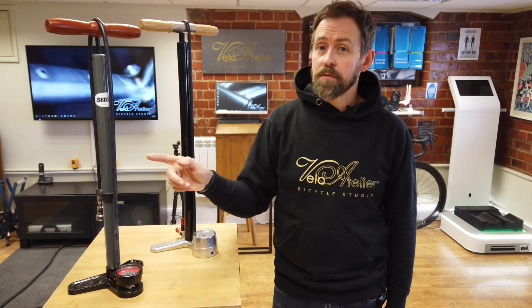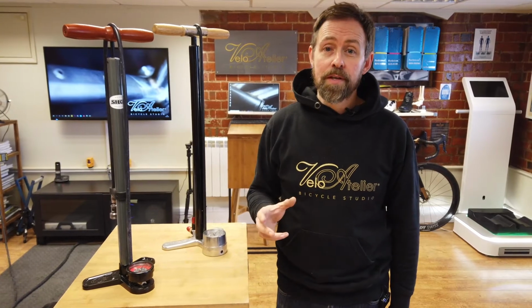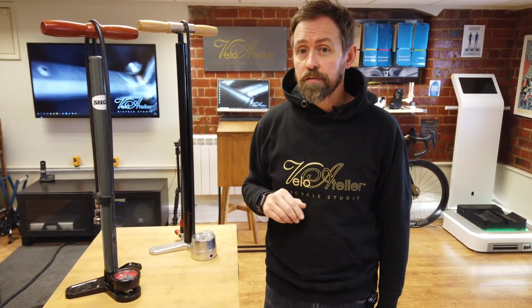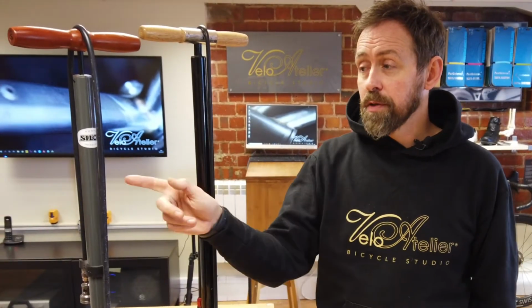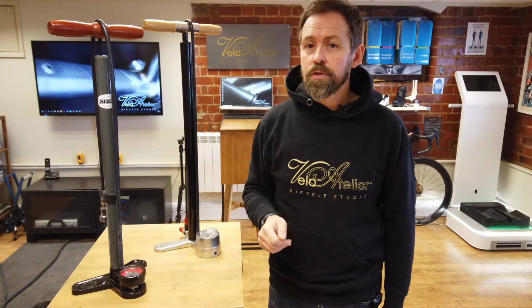We recently bought ourselves a new pump, the Silca Pista Plus, and we thought this would be a perfect opportunity for us to compare it to our old pump, the Lezyne Alloy Floor Drive. This retails for half the price of the Silca. So is this one twice as good? Stay tuned and find out.